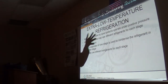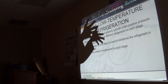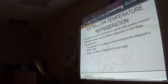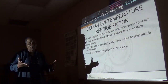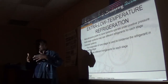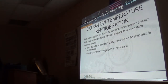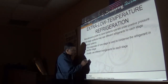The final thing will be a small, compact case with the final stage of the refrigeration system in the area they put their sample and they want to bring down to negative 125 or thereabouts. So that's going to be sitting in a room that's at negative 50. Whatever heat comes out of the condenser, this negative 50 degree room will handle. So that's how cascade works.